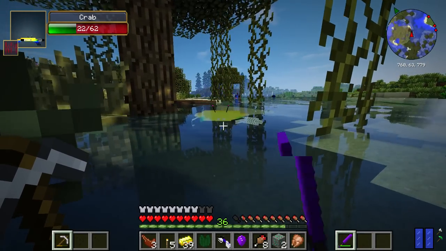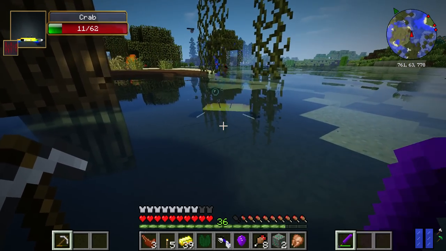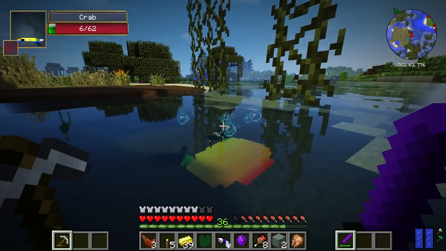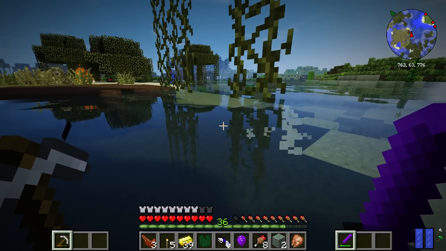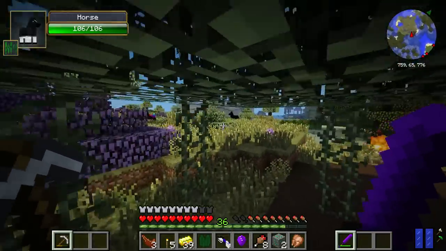Oh, I'm gonna kill one. I'm gonna finally kill my first crab. Come on, buddy. Die. Just gotta let him get close enough and hit him. There we go. Two more shots. Uh-oh. No. Uh-oh. Hurry up. He didn't drop anything. Just get out. Run, run, run!